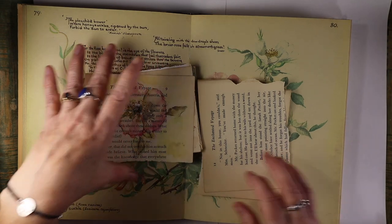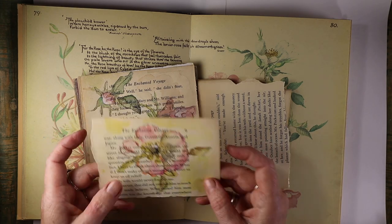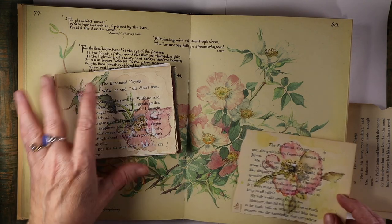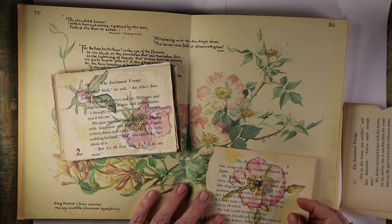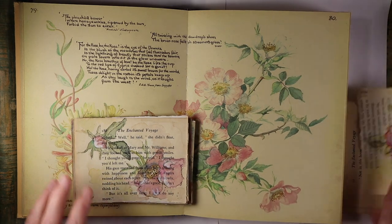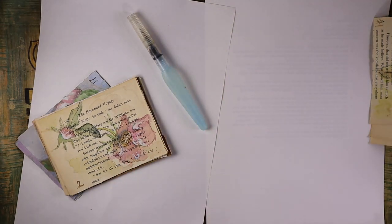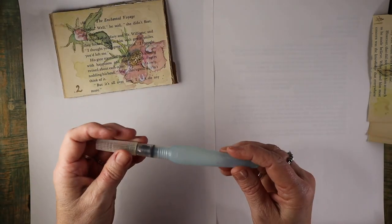Going to move the Edith Holden book, and we're going to use this as a sample, just like we did this one as a sample last time, because I directly used her illustrations and paintings for these that I had painted in my One Rose a Day series that I'm doing right now as of this video. So it looks like I did this portion right here for this one. And I will try to link these below.